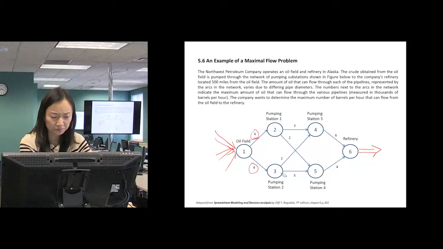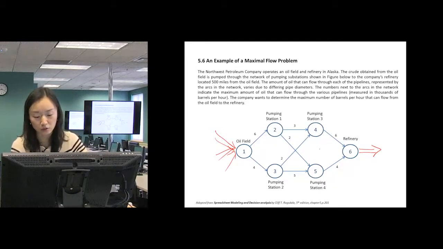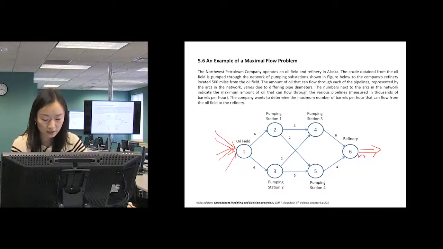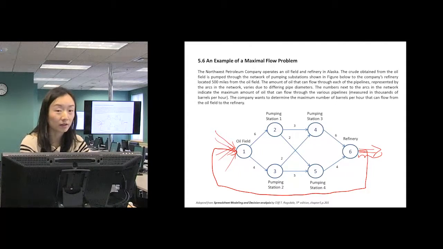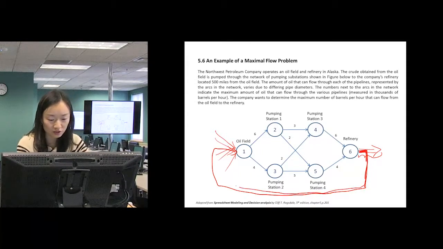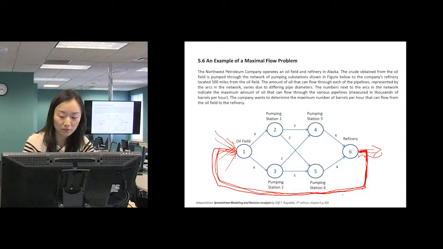Based on what I just said, let's think in this way. We're trying to see, let's send out a lot of oil to this node and see how much can come out from this node 6. So why don't we just calculate this flow here, and let's connect these two together. We're going to connect this node 6 to node 1. And what we're saying is that let's assume all the oil that gets sent out to this node 1 went through this entire network and came out from node 6, and it is all stored in this imaginary pipe that has no upper limit. As long as we find out the maximum value that this flow can be, while having 0 demand in all those nodes, then we find out the maximum that we can send through this network.